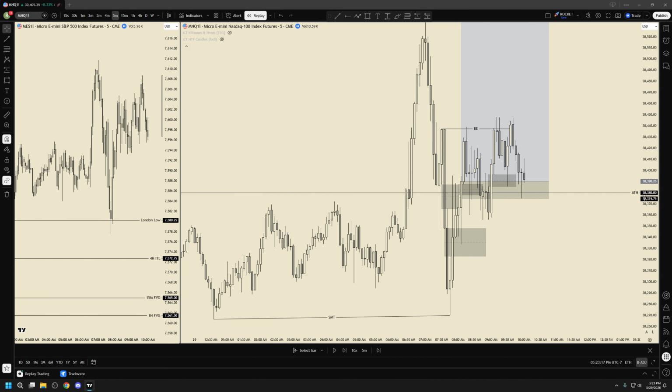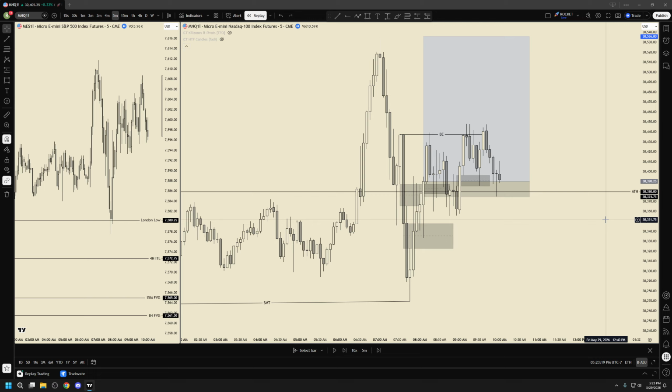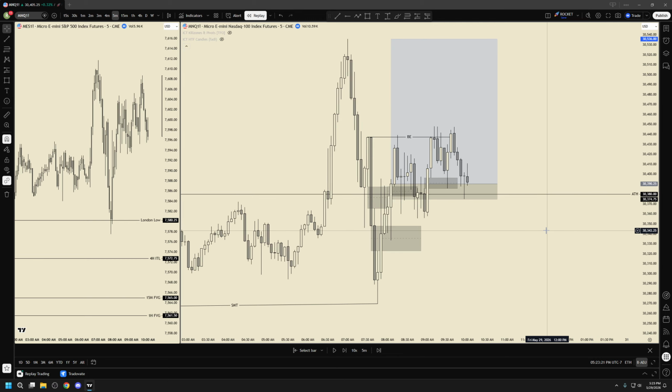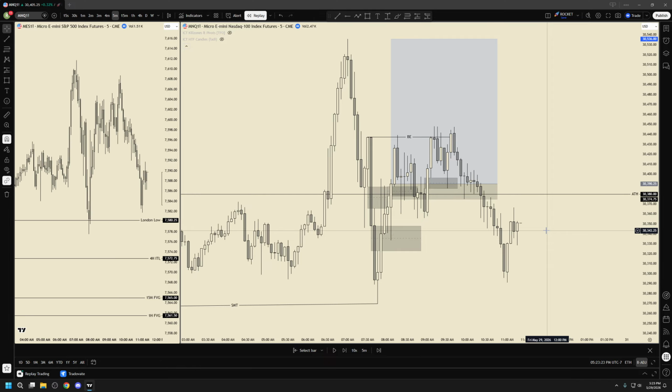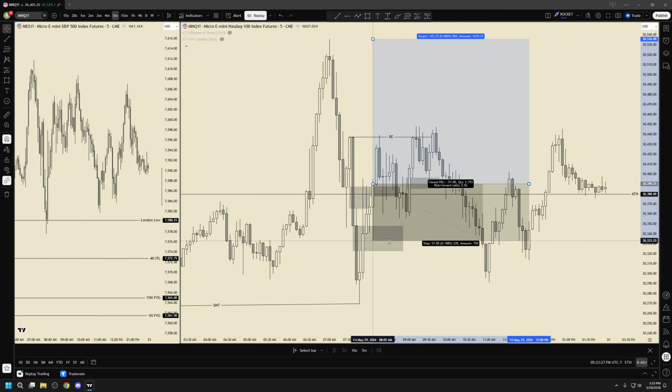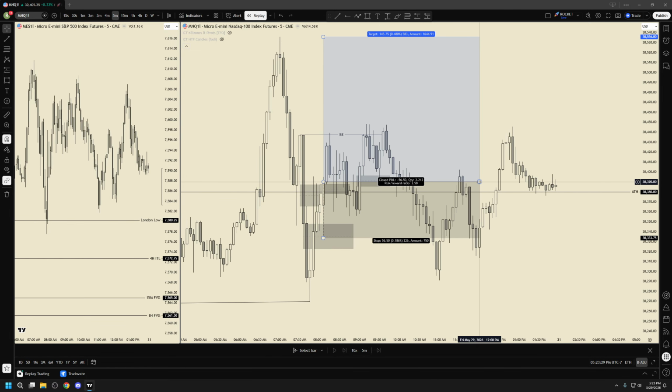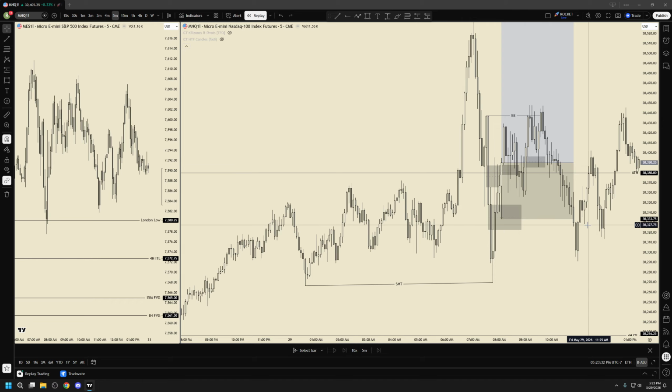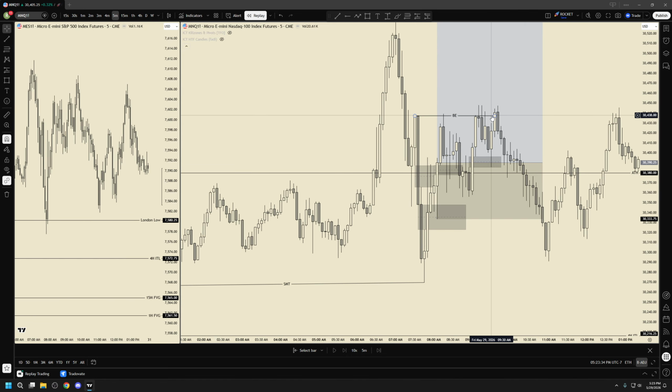But I would still count it as break even just because I de-risked and I didn't let it go all the way to my stop loss. I also think that this was a good break even, just because if I hadn't gone break even, it would have stopped me out from my stop loss anyways, you know. So even though I lost money on this trade, I would still say it's a good trade just because everything played out how I wanted it to.